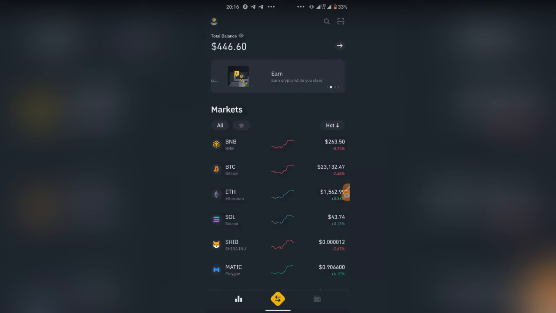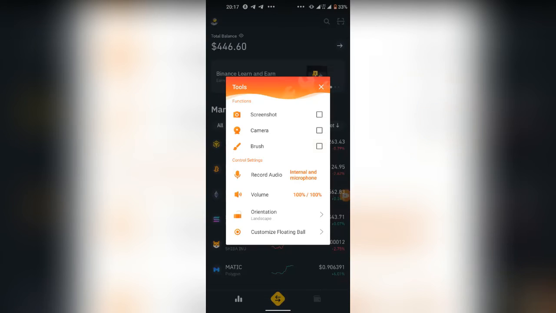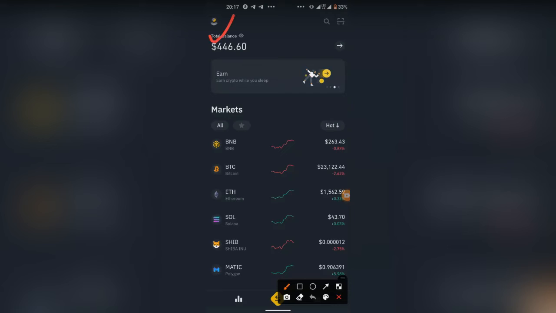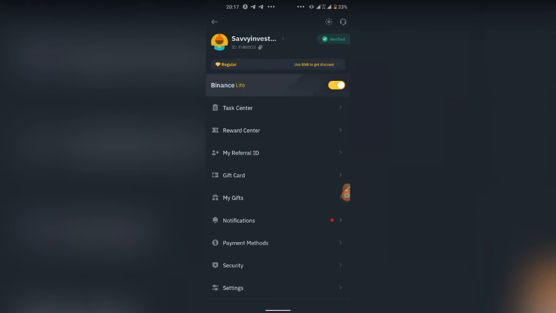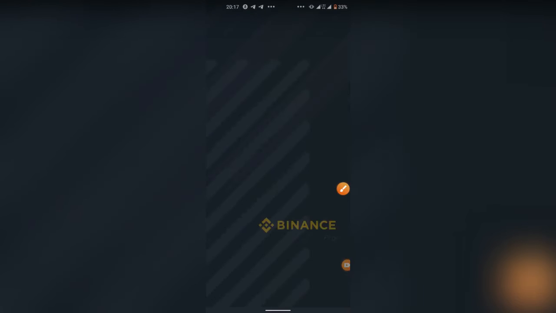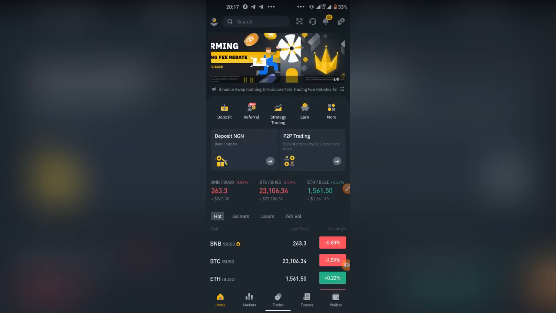So you just tap here. Tap where I'm going to be tapping now. Tap this icon. Once you tap that icon, it's going to take you to the next page. The next page is where we are now. So you tap this light, change it, click that button. Once you tap it, it's going to take you back to pro mode. You know, we are pros, right? You're a savvy investor. I am a savvy investor, so we are pro traders. So we're going to be using the pro mode.